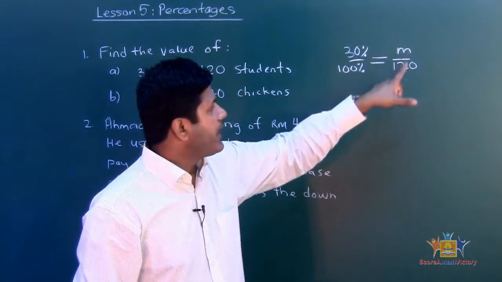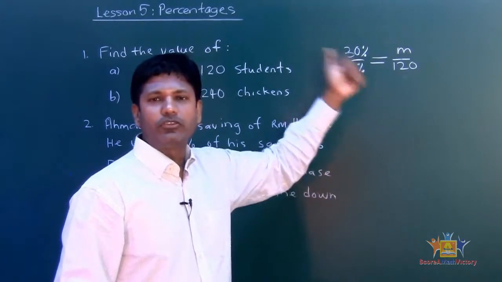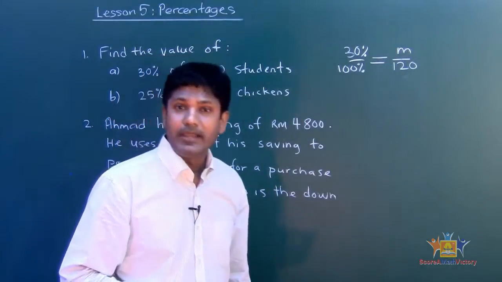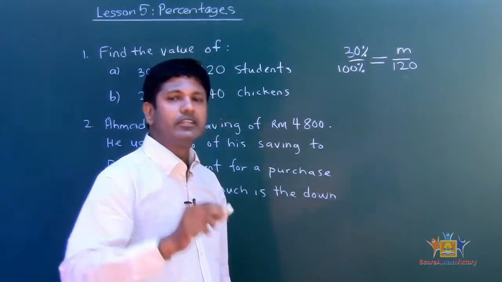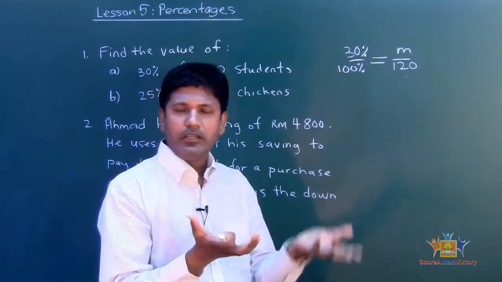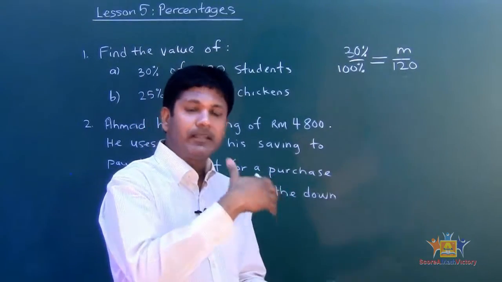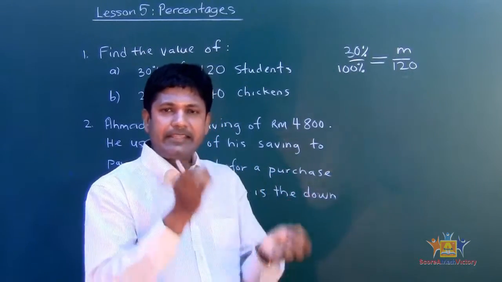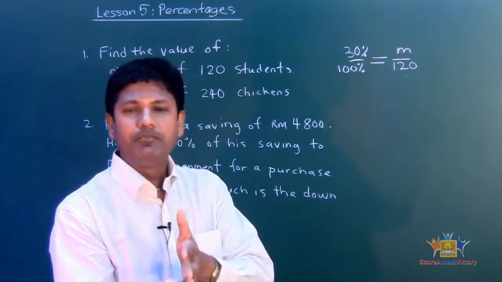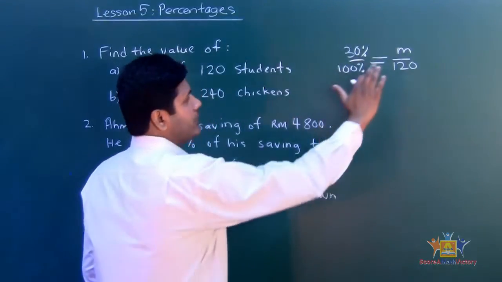So in order for me to find M, what do I have to do to the 120? I have to move it to the other side, cross the bridge, okay? So what is 120 doing towards M? It's dividing. So division across the bridge becomes multiplication. Always remember that. Division and multiplication, vice versa. Multiplication across the bridge becomes division. Okay? Addition and subtraction, they are opposite each other. Addition across the bridge becomes subtraction. Subtraction across the bridge becomes addition. So remember that way.